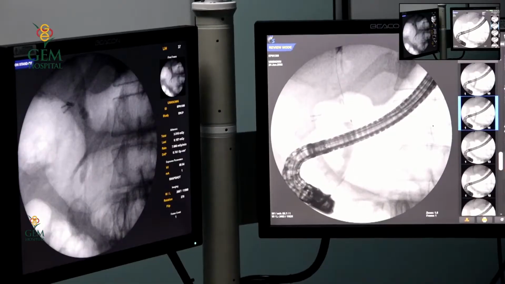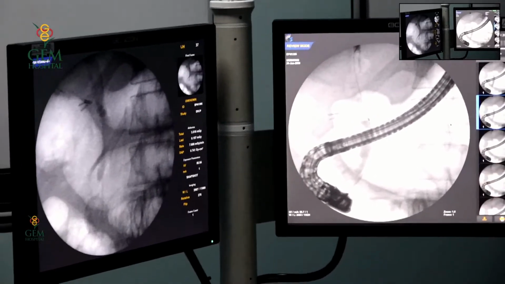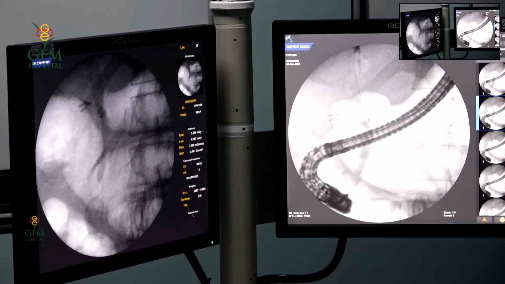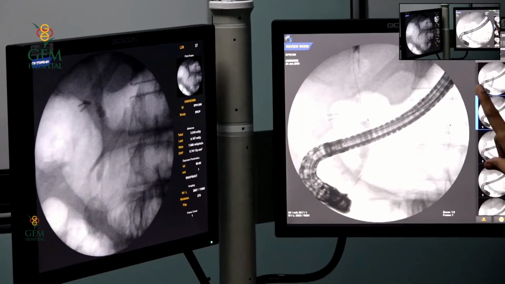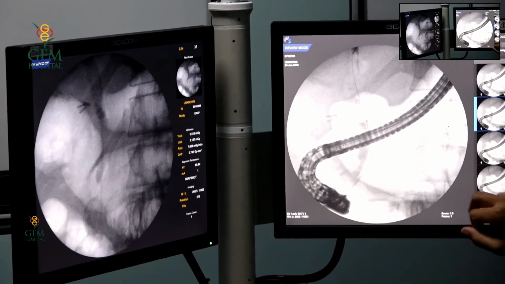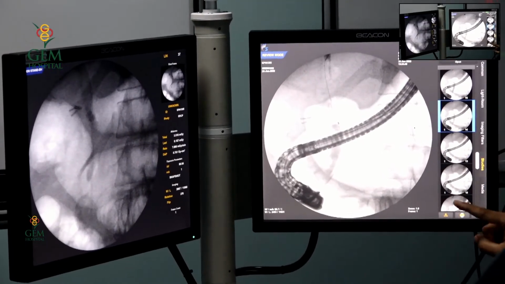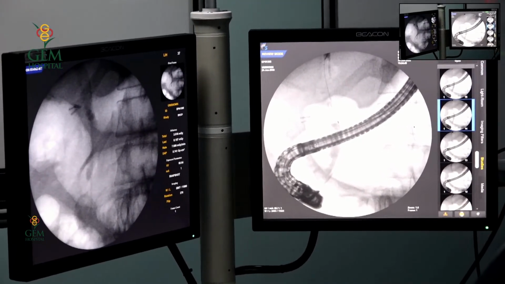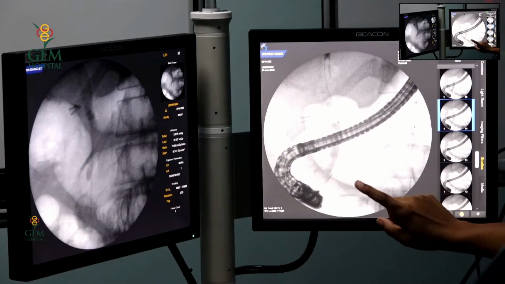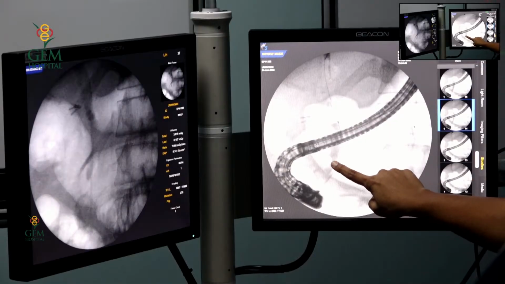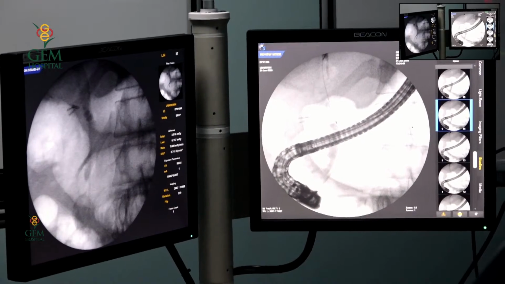If you have a closer look at the cholangiogram on our left hand side, we can see a dilated biliary system. Our guide wire is in the biliary tract. We can see a distal filling defect. It's just below the scope, where the scope is taking a turn. Just below that, I can point, hopefully, to a small filling defect over here. This is possibly the stone which we have rolled out.